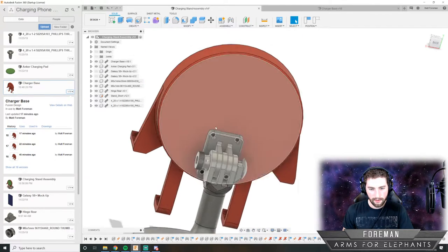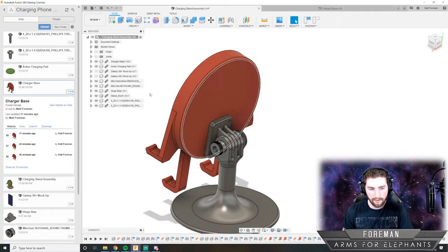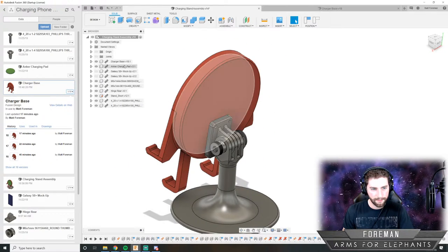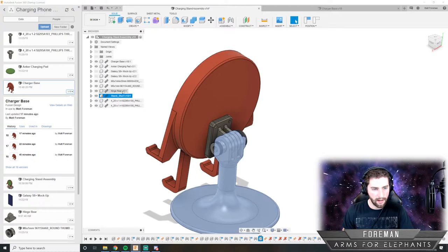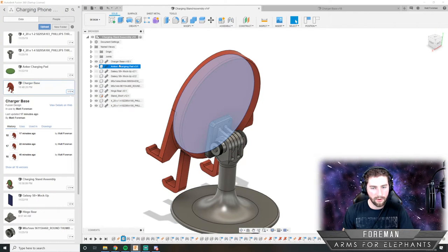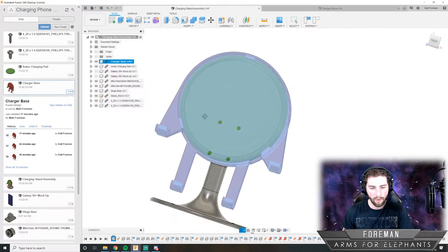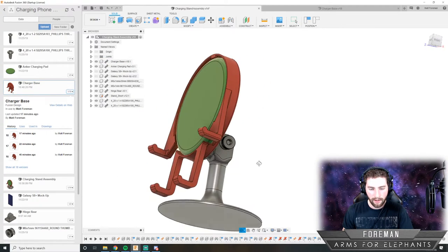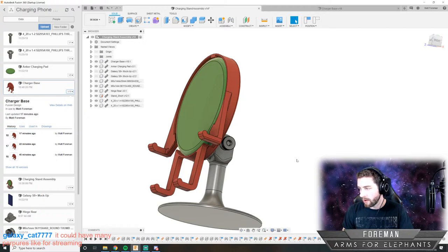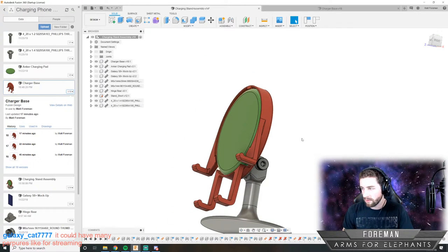And there are three pieces that you need to 3D print. There's the main base here, and there's the stand right there and the hinge. I guess I shouldn't call this a base. This is the phone holder and the charger holder. But this looks pretty good, and we should be able to get this going on the 3D printer soon.